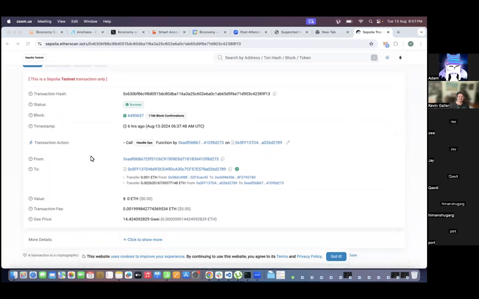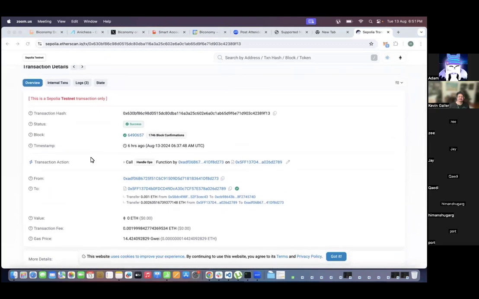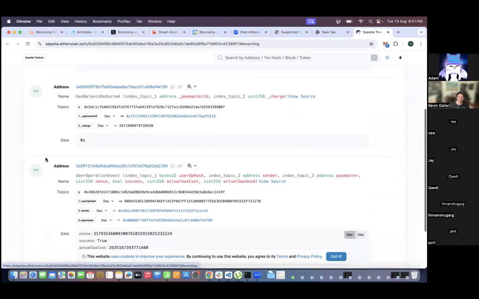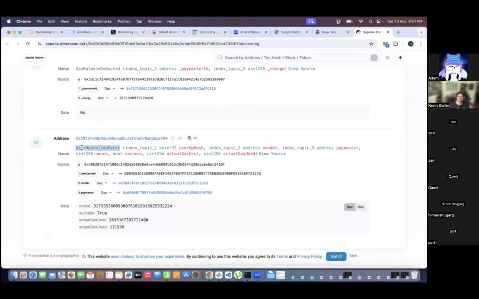Right. So this is an example of a transaction done using our bundler and our SDK. Here you can see that each transaction will emit this particular event called UserOperationEvent, and you can find the corresponding userOp hash. A quick overview on the userOp: a transaction is called a userOp in the context of account abstraction.